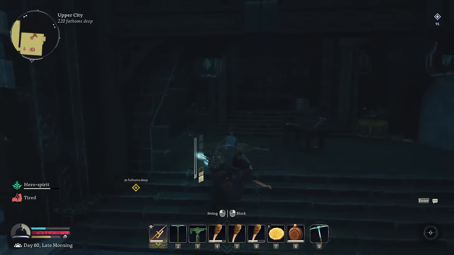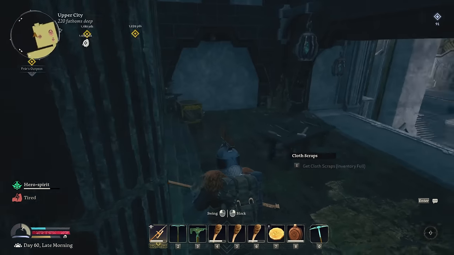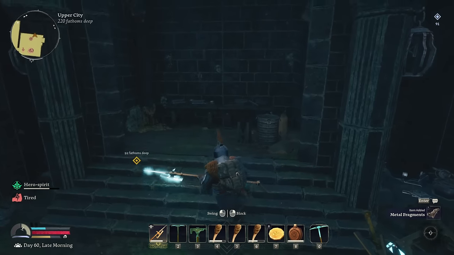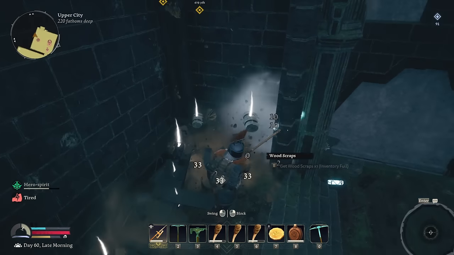We'll go in this last building and see if there's anything in here. We do have a box. Let's see what we're going to get out of that. We're going to get crystal flares. We've got loads of those at the base. Doesn't look like there's anything else in here, to be honest.